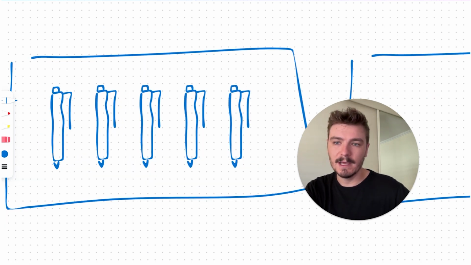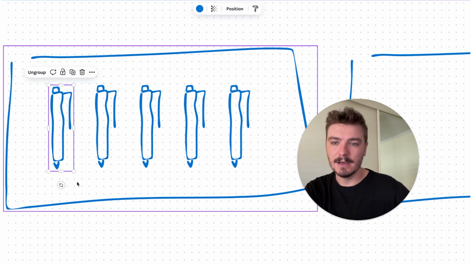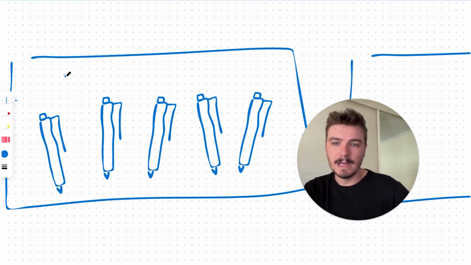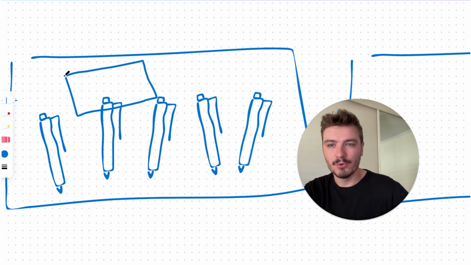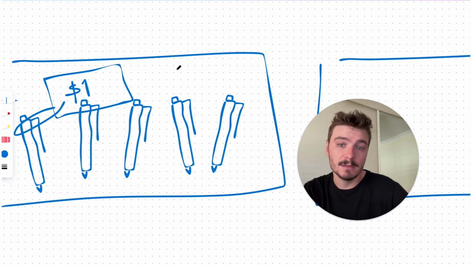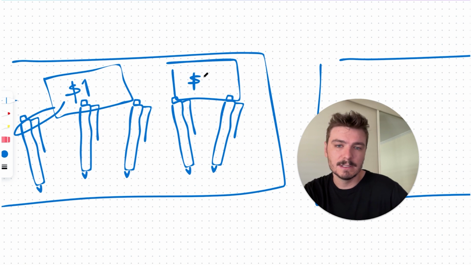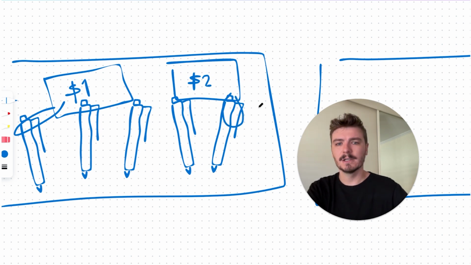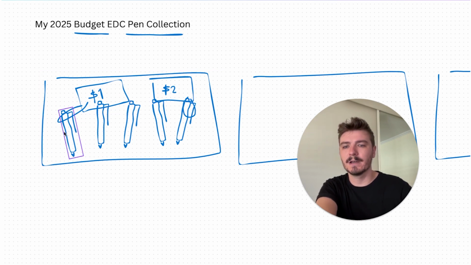So one idea here could be, let's say I just rotate these, and then I would have like, you know, a price tag, and that price tag here is looped about this, and this here says $1. And then maybe this one up the top here is $20, or let's just say $2. Let's make it really budget friendly. So now here from this drawing, I can see it's a pen collection and they're cheap pens, which is the point of this video. So that's good.